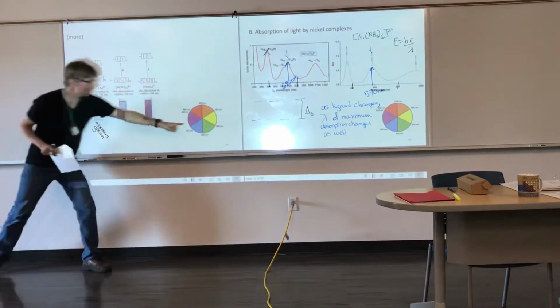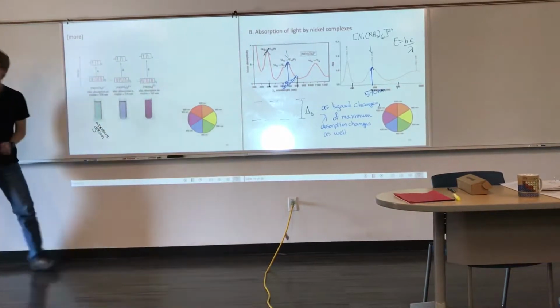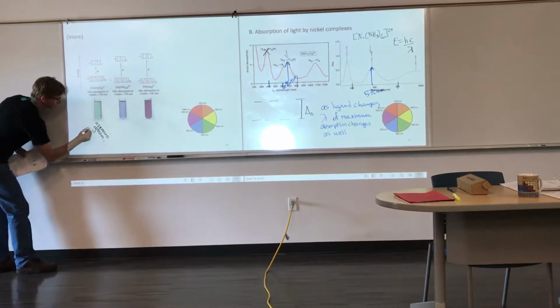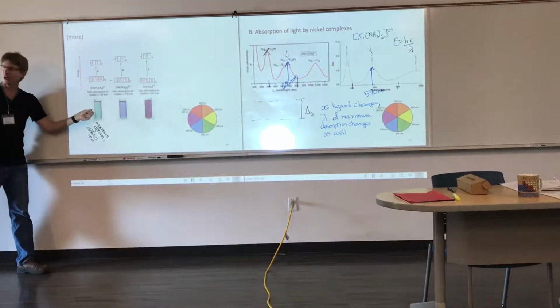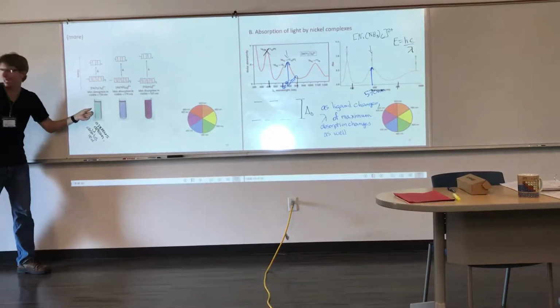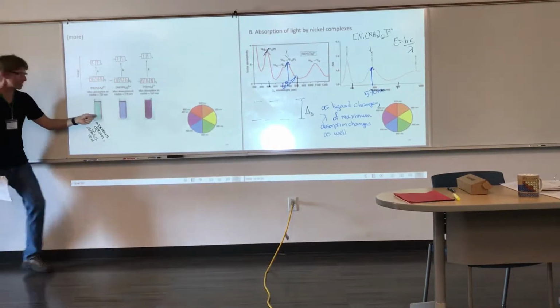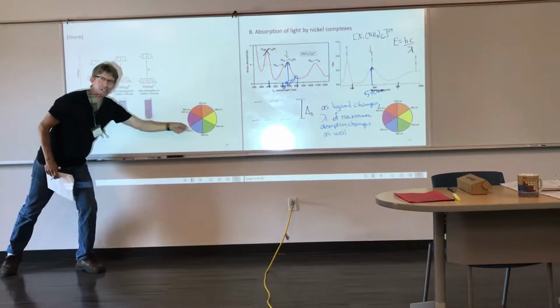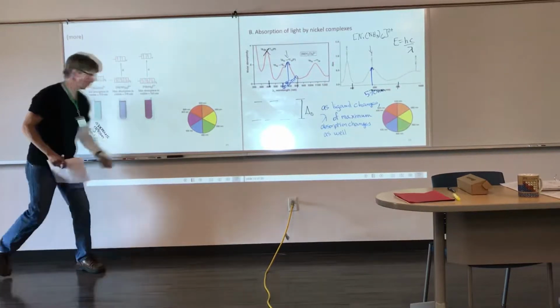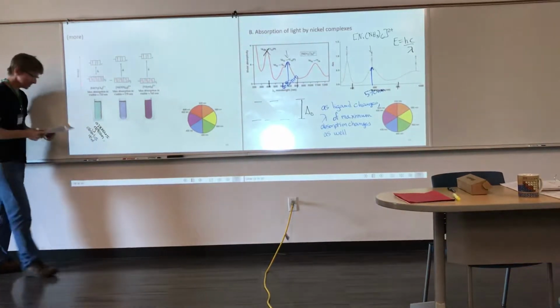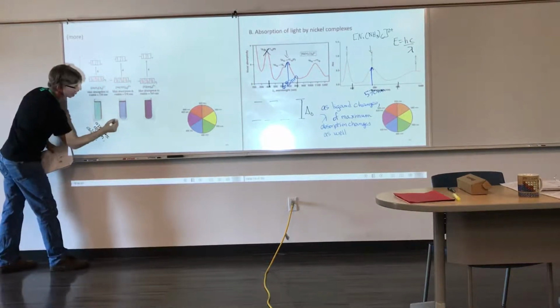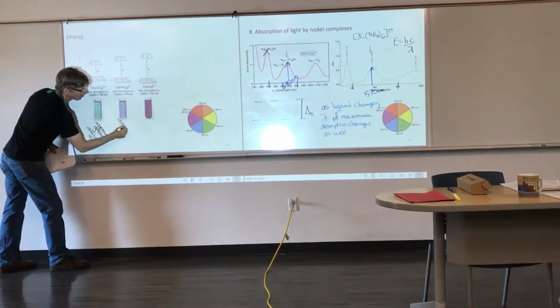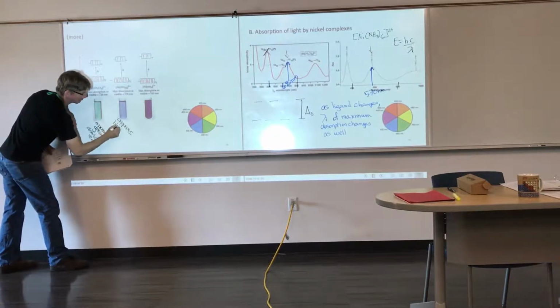And if it appears green, then it must be absorbing red. Although it's a pretty anemic green. You can't call it blue, I might call it an aquamarine. And so that sort of depends on where we are in here. So round to the nearest color. I'm going to call this purple or bluish purple, but I'm just going to call it purple. Oh, I'm going to call it bluish purple actually.